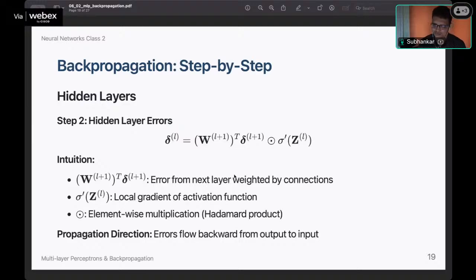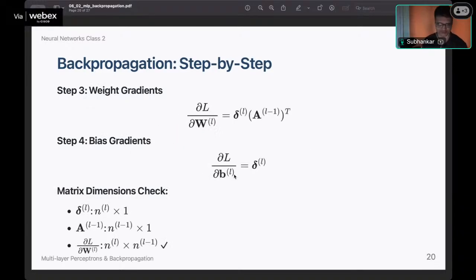And hidden layers are also the same. Once we reach the hidden layers, again we do the same backpropagation. We keep asking the question, in every layer, what should be the change of the weights so that my loss reduces? And the same formula propagates. In the forward pass, from x we go to y; in the backward pass, from y we go back to x. So errors flow back, and that is why it is called backpropagation.